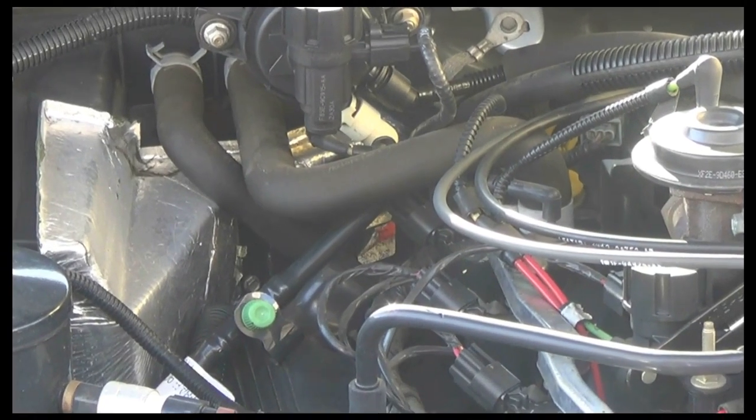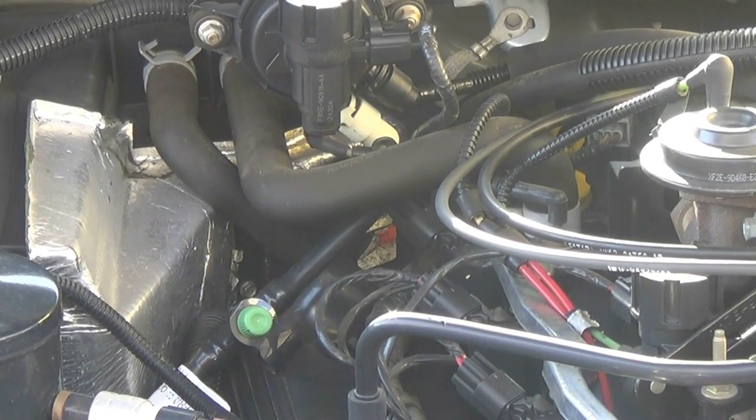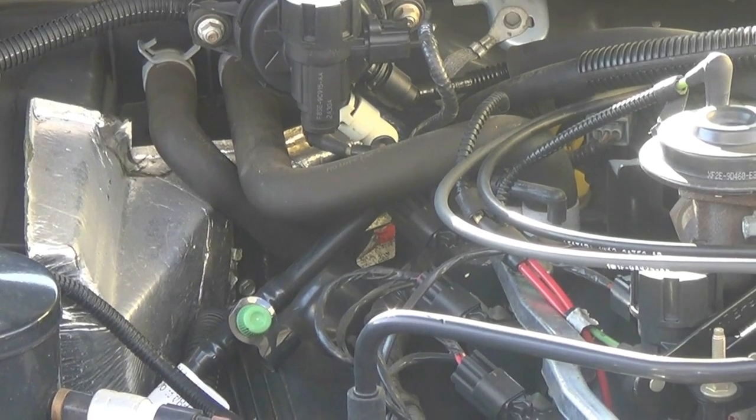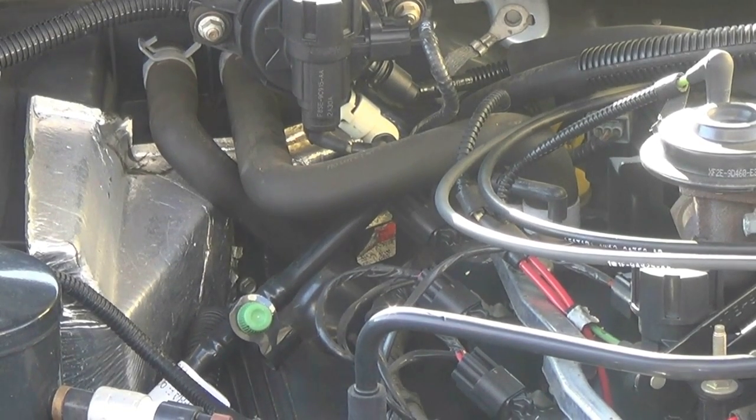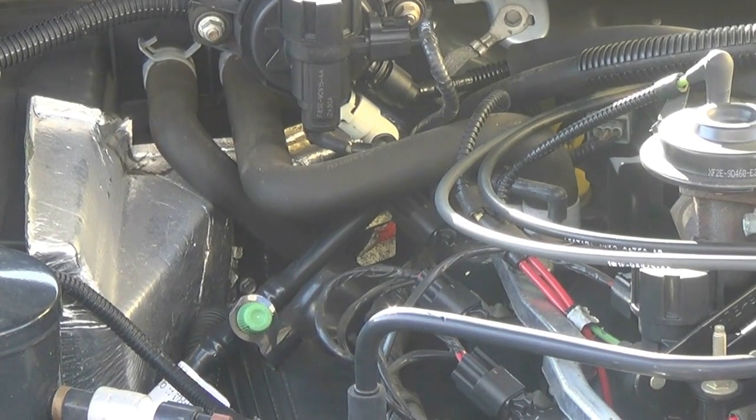This is a 2002 Ford Crown Victoria with a 4.6 liter V8. It's the W engine code on there, and it has a blower motor which does not work. The vehicle is equipped with an automatic blower motor system, and it's controlled by a module.